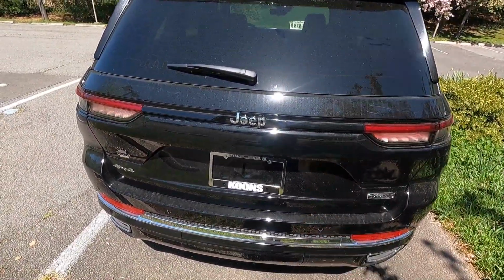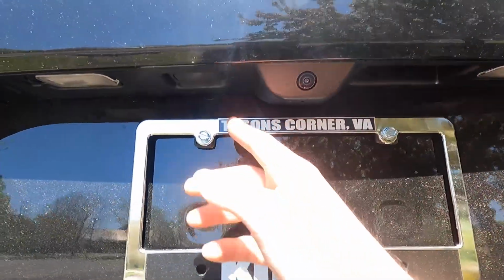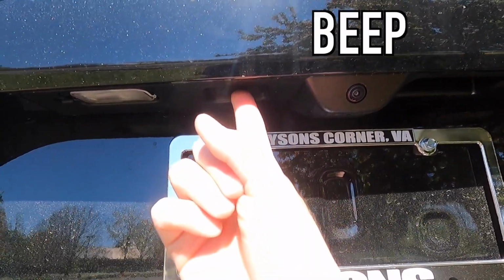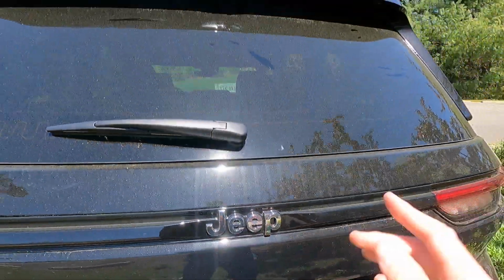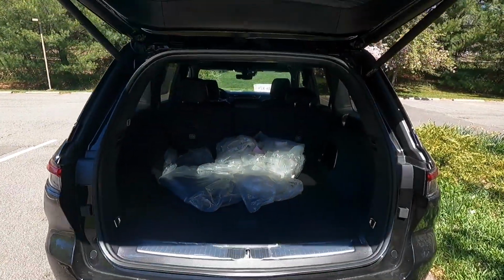But before I open up the power lift gate, I want to show you guys the backup camera. So that is the backup camera right there. If I press this button, that will lock the vehicle. Take a listen. That's basically a lock function. And then on the right hand side of your backup camera, if I press on that, that will open up the power lift gate. So now let's take a look at our trunk space.